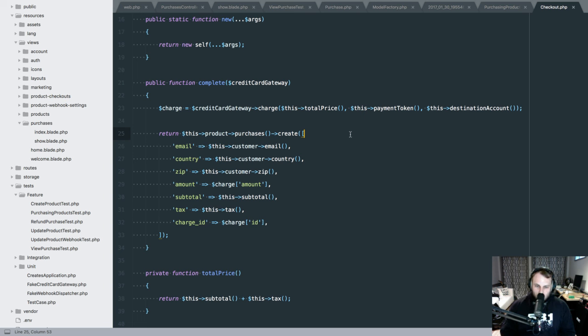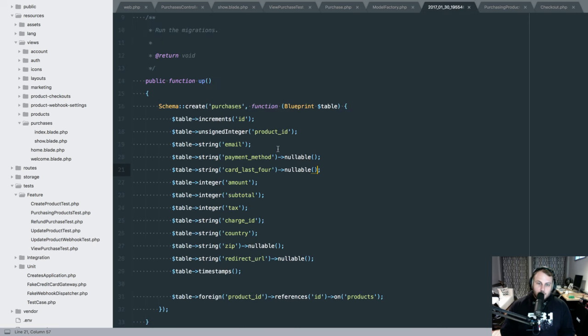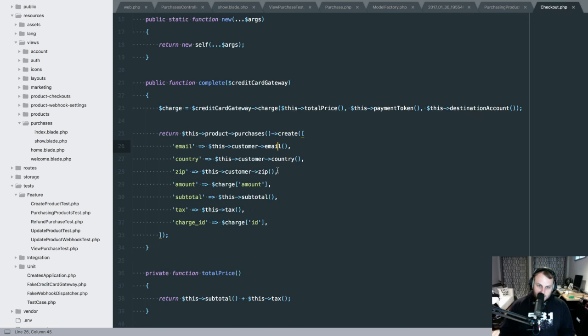Interesting. So we create the purchase, but the redirect URL has not been fetched yet because we haven't hit the webhook by the time that we actually save the purchase, which is probably smart because that server might return an error and we won't be able to get the redirect URL. Logical. So the redirect URL is nullable, which I think it should be allowed to be nullable.